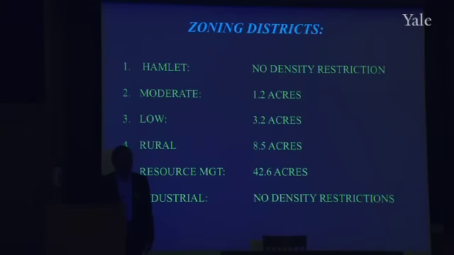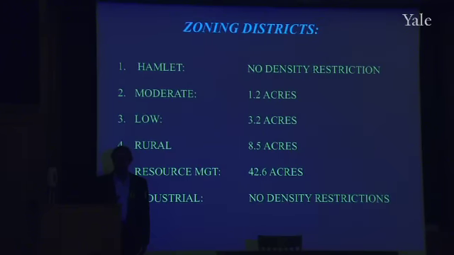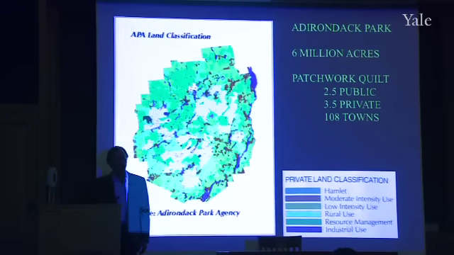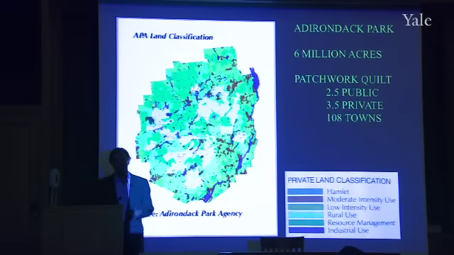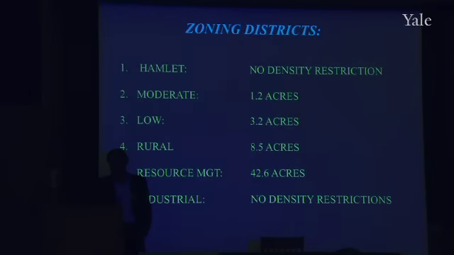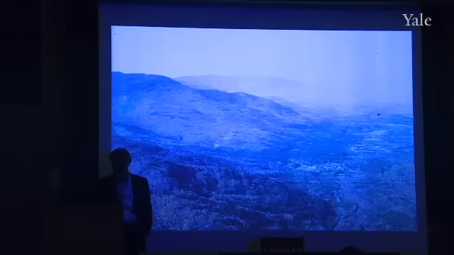By the way, you've heard about cap and trade. Well, the cap and trade idea can be applied very well to a situation like this, so that you might allow trading rights under certain circumstances within a designated boundary, perhaps within a community. So the idea of transferable development rights is something that we'll talk about next week. So these are the different zoning limits that have been established by law and have governed the Adirondack Park Agency's implementation of this plan for quite a while. How does this play out as you're looking at a landscape?